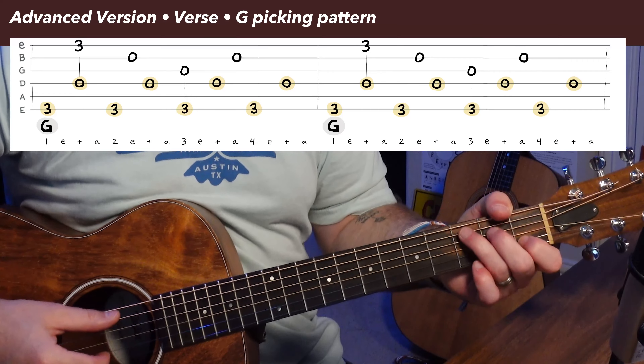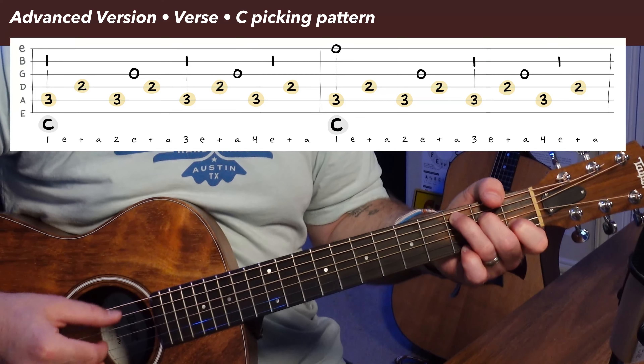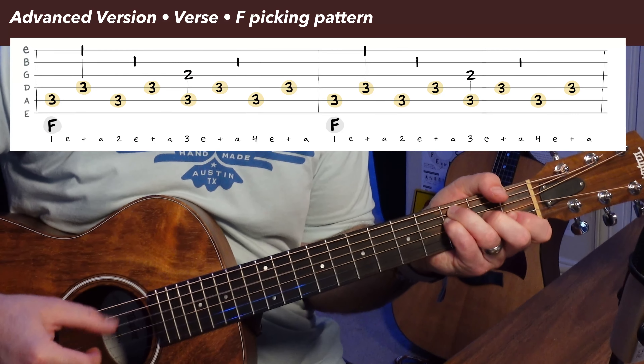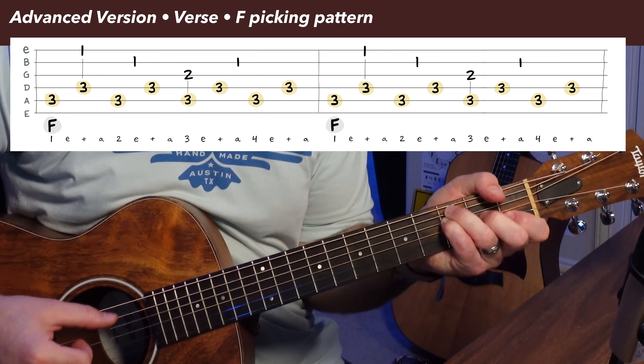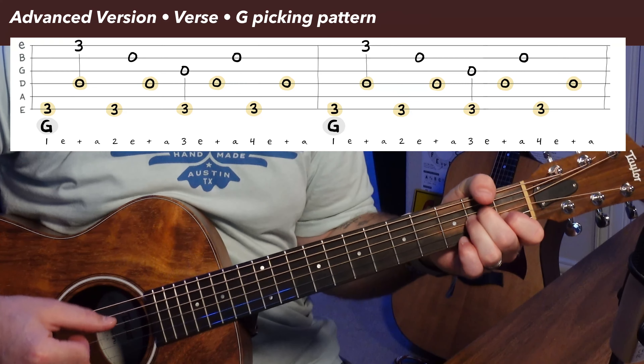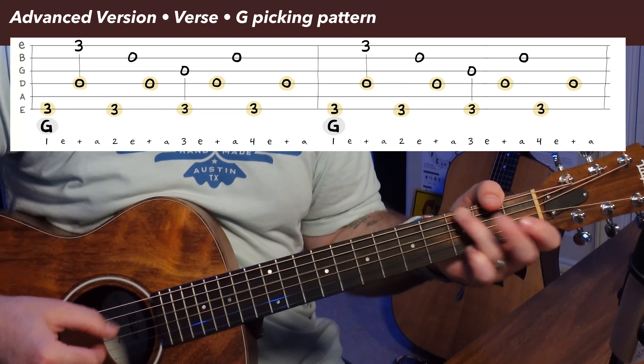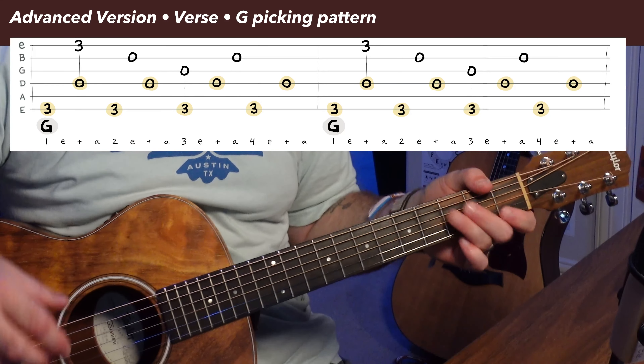So that is basically what we're going to use for the verse. If you sing it, it sounds like this: "The Mississippi Delta is shining like a national guitar. I am following the river down the highway to the cradle of the Civil War. I'm going to Graceland." Okay, that is tricky. It took me a long time to be able to sing and play that and I still kind of mess it up. So feel free to simplify the pattern when you're singing — that's a thing you're totally allowed to do.